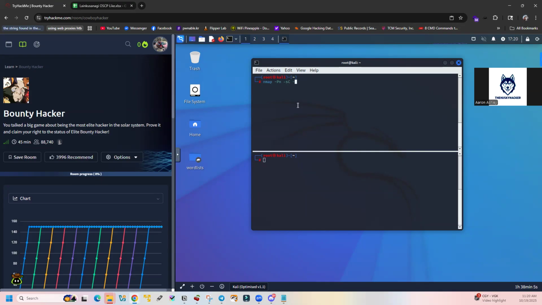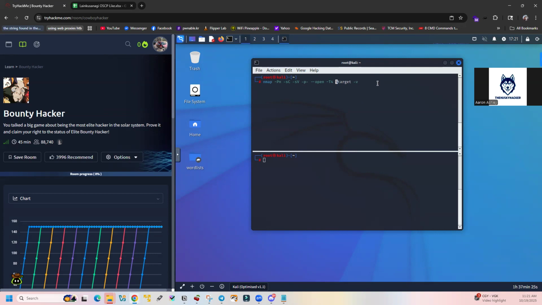I know a lot of these by heart at this point. I usually just stick to this for CTFs anyways. So we only care about the open ports, we care about the service, and then ignoring firewall. And then I add the verbose because I want to see the other ports and make notes on it.